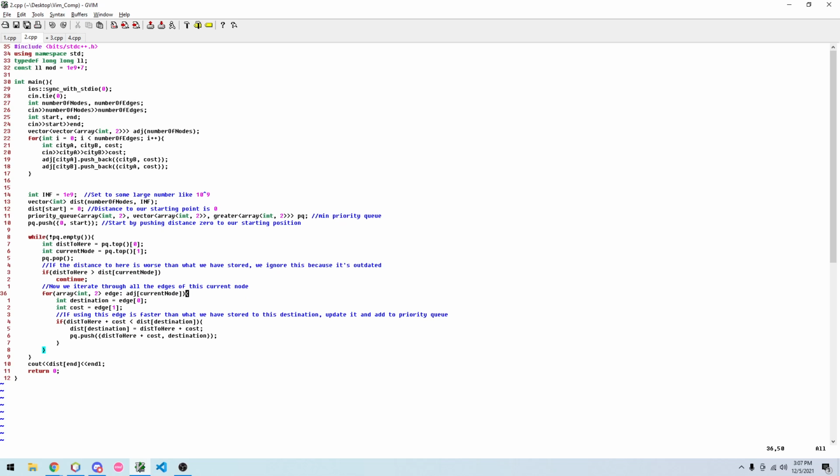The reason I taught for each loops early was mainly so that you'd be comfortable with this, because if I were to write this as a traditional for loop, it would be terrible. But hopefully the names make it clear enough that this is looping through every edge in this node's adjacency list.